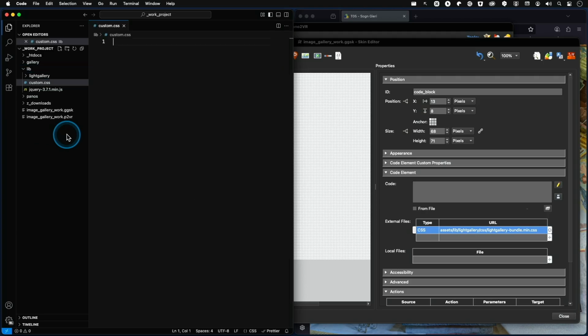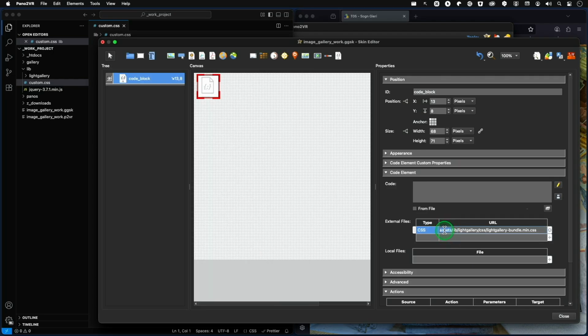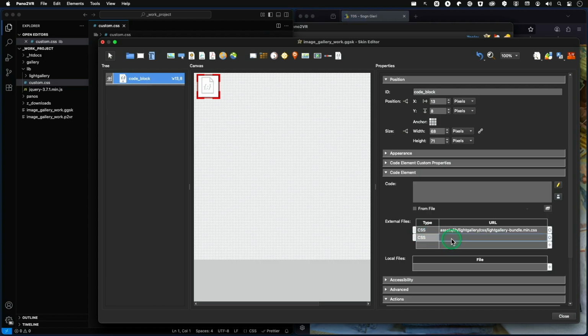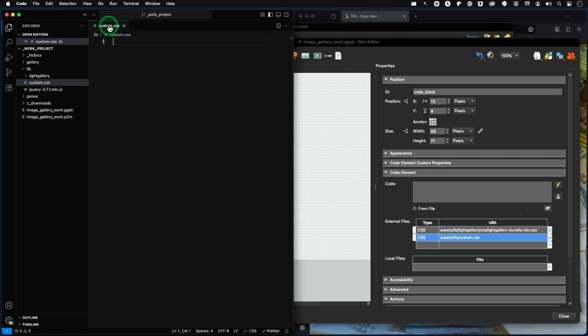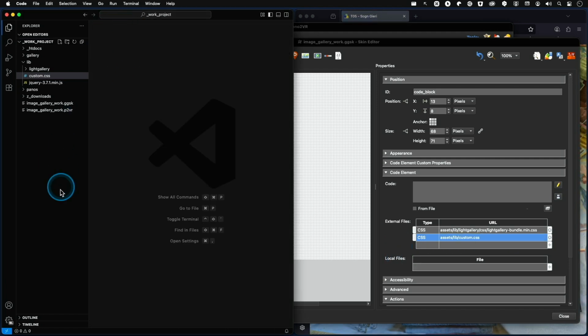So, and now we can just copy this path, add a new CSS file, and just skip all this stuff, and we need only lib and custom CSS. This custom CSS file is empty, and we will add some code later, but we need to prepare it here.